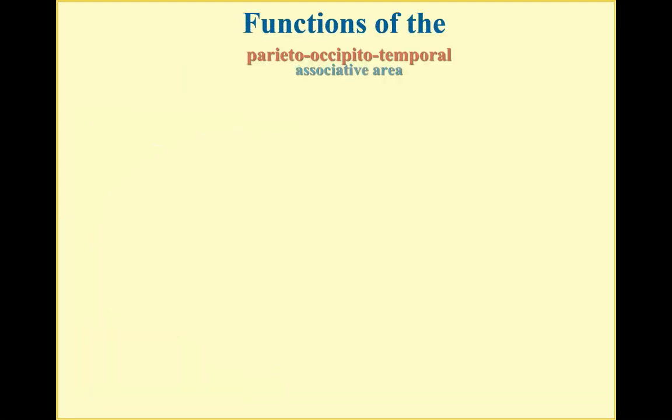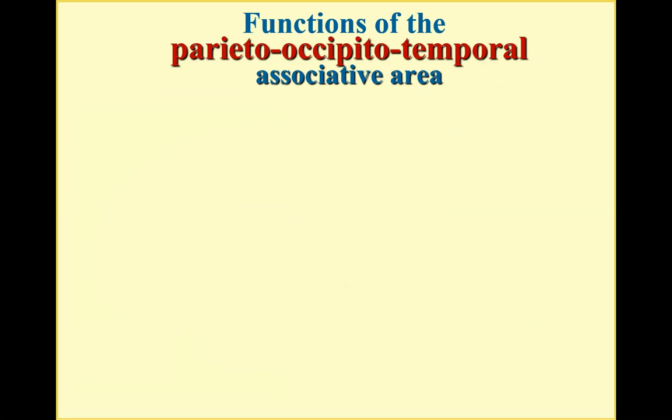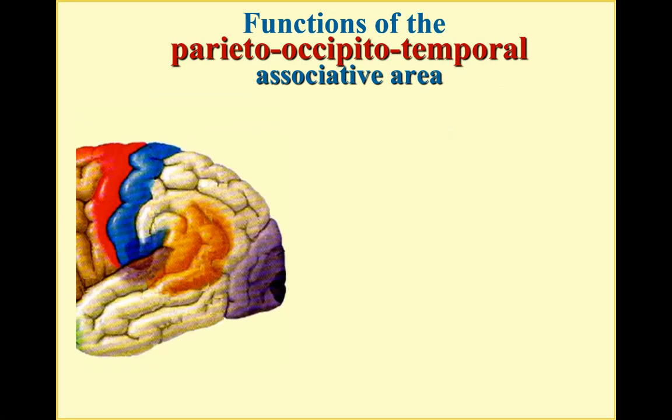Then we move to the next, Parieto-Occipito-Temporal associative area. Now this area is shown mostly in almost white color, but also there is big orange-brown spot in the middle, and so we'll consider what it is. First, integration of all the sensory information. You may see that this associative area is located nearby the somatosensory area. Here you see postcentral gyrus shown in blue. Then from behind it, there is the visual cortex, and nearby is the auditory cortex.